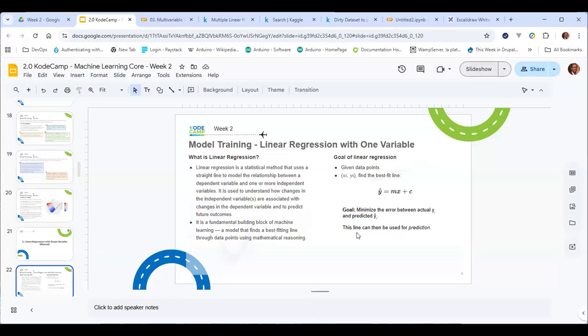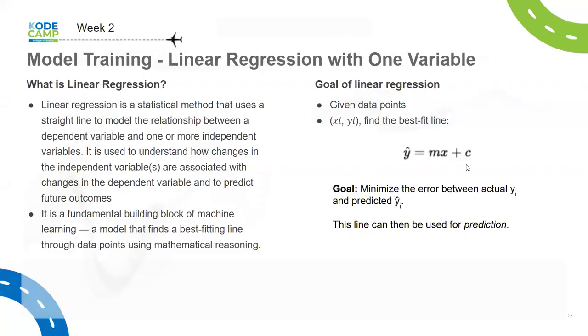So I just wanted you to understand that what I have explained is the intuition of linear regression, right? Linear regression is a statistical model. The model itself is the linear equation, y equals mx plus c. Y hat, of course, refers to the predicted value, while the xi, yi are the actual values, right? i represents any of them, whether it's 1, 2, 3, or 4, or 5, or whatever. Okay. The goal of a linear regression is to minimize the error between the actual yi and predicted y hat i, which I've already shown you graphically.